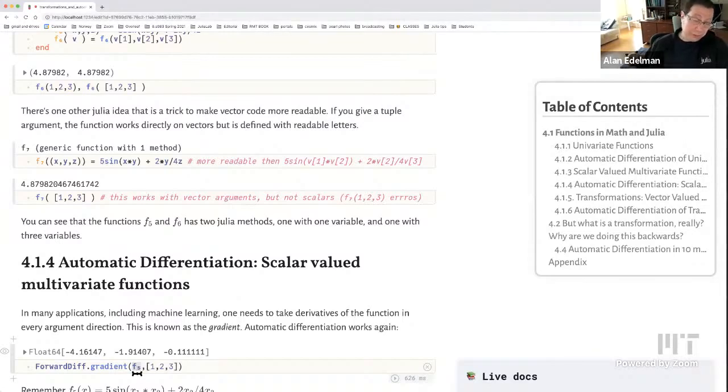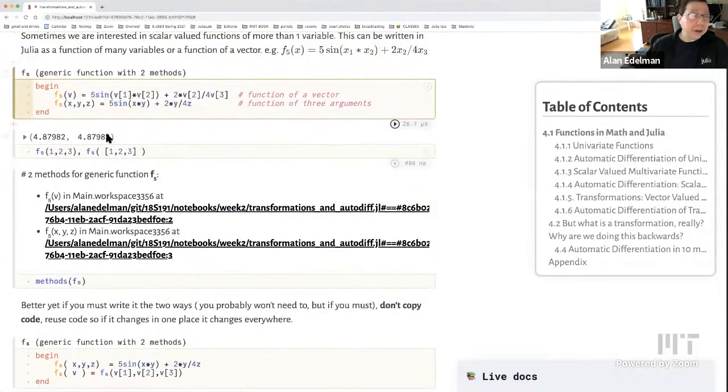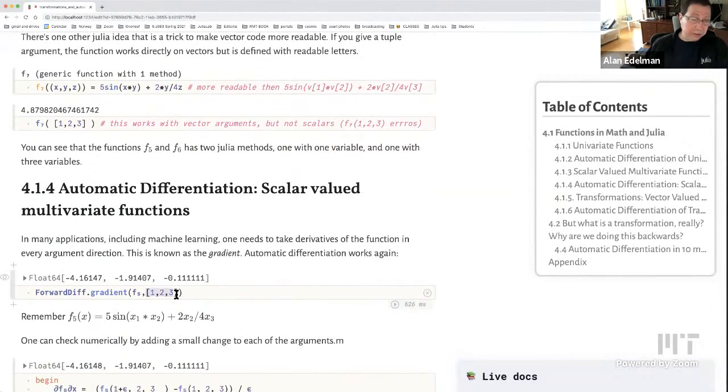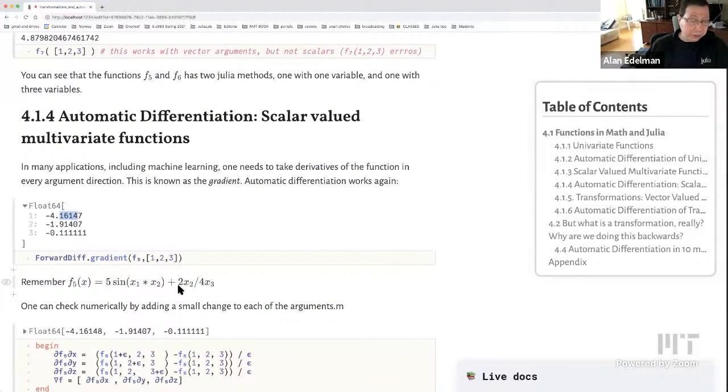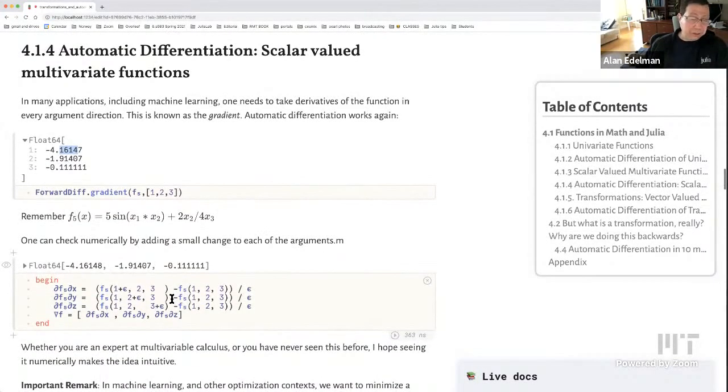It's the derivative of the function. So if I evaluate this f5 function, where was its definition? It's up here. It doesn't really matter what it was defined to be, but here it is: 5 sine xy plus 2y 4 over z, whatever it was. You evaluate it at a vector now, and you get a scalar output. Oh, here's the reminder of what it was. Okay, and again, this is not how automatic differentiation works, but just in case you didn't catch the intuition as to what a gradient is, or if you never saw it before, this little box of code is all that you need to get the intuition.